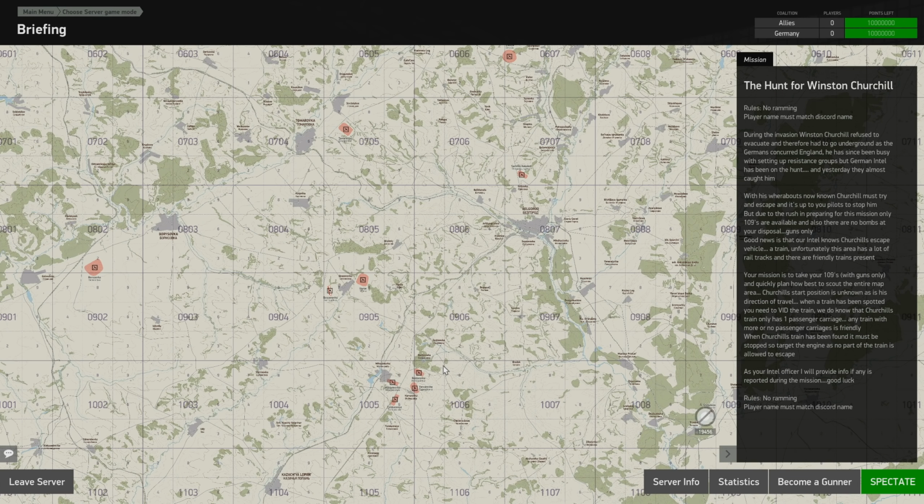Rogue, send. Hello, and welcome all for tonight's mission, which is the hunt for Winston Churchill. Same rules as usual apply, so I hope you've all read them. During the invasion, Winston Churchill refused to evacuate and therefore had to go underground as the Germans conquered England. He has since been busy with setting up resistance groups, but German intel has been on the hunt, and yesterday they almost caught him. With his whereabouts now known, Churchill must try and escape, and it's up to you pilots to stop him. But due to the rush in preparing for this mission, only 109s are available, and also there are no bombs at your disposal, so it's going to be guns only.